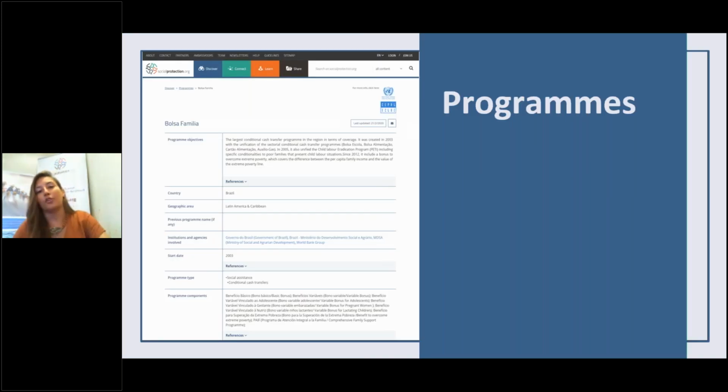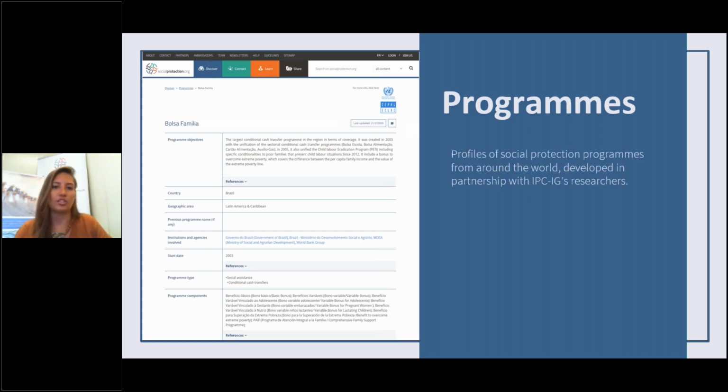Next, we have programs. The programs are a very special feature from socialprotection.org, as they are a profile of social protection programs from around the world. They are developed in partnership with the IPC-IG researchers, and their objective is to present the main characteristics of the programs in a friendly, easy access and user-friendly way.